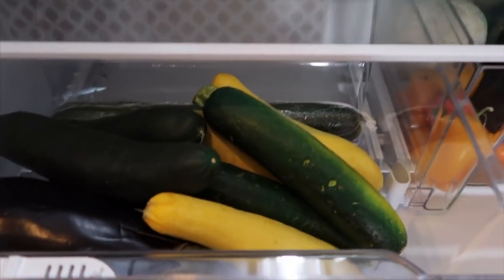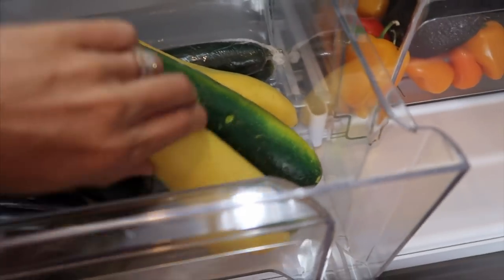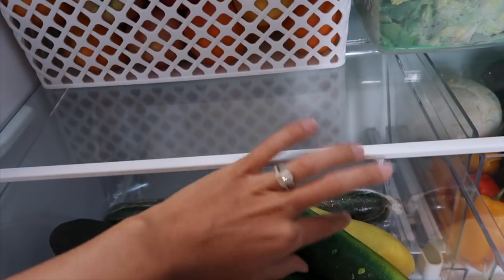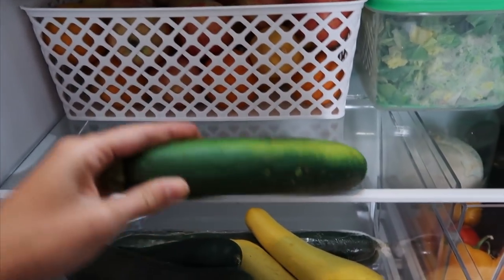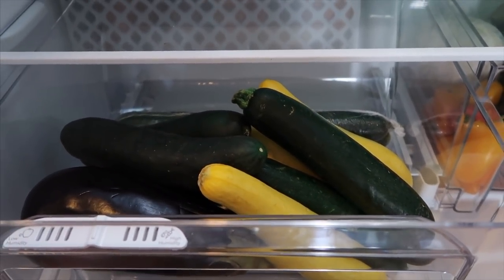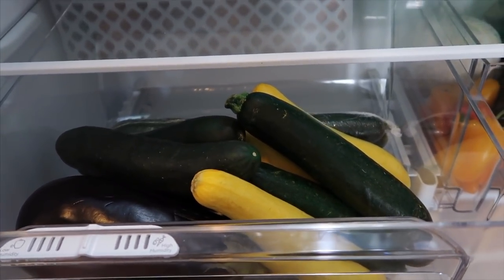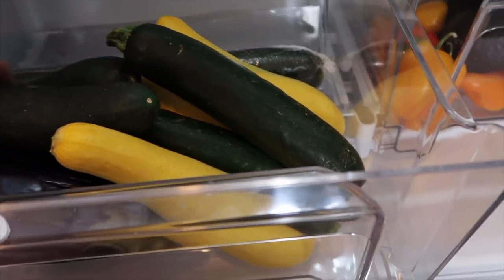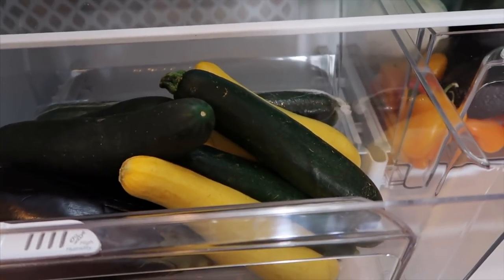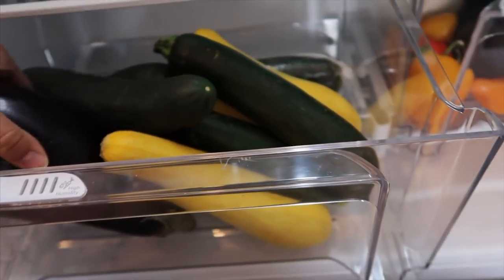In the bottom drawer I always keep zucchini and cucumber — I pretty much have those 24/7. I love to roast yellow squash, just cut it into chunks and roast it in the oven. I always keep organic zucchini for zucchini noodles because I eat those all the time. Sometimes I'll have them raw in salad with an almond butter lime dressing, and sometimes I'll steam them and put marinara on them for an Italian-style dish. I always keep cucumbers — I put cucumber juice in my juices every single day, and I also chop them up and put them on my salad.